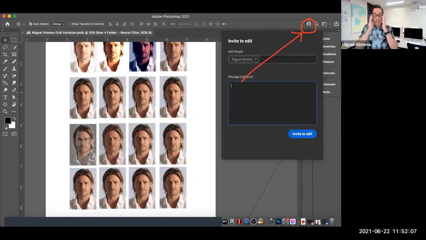Again, the reason why we're doing the sharing part, guys, is that when we get to the magazine, you will have an opportunity to partner up with somebody to design your own magazine cover, but you'll be sharing files with each other when we get to that group project. And then the only way you'll be able to see each other's work is through cloud computing. So this is 21st century design. We want to make sure that you have collaboration skills, digital collaboration skills. This is the way to do it. Okay, so just throwing that out there to prepare you guys for a digital collaborative future as designers.